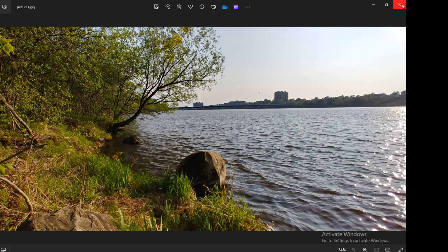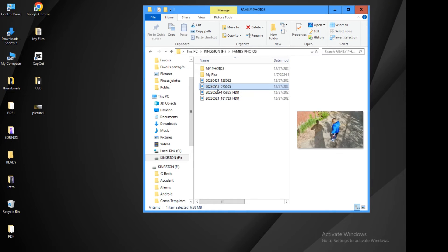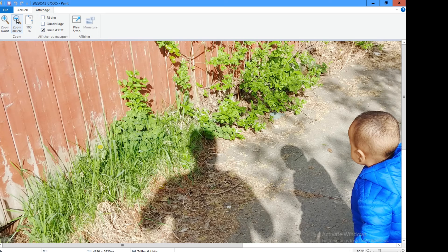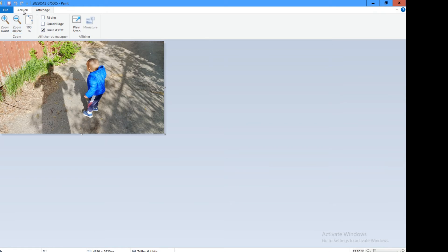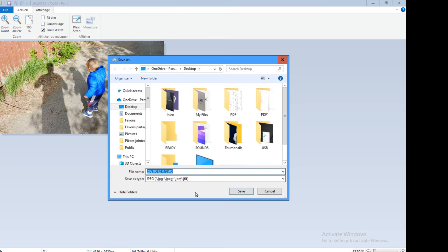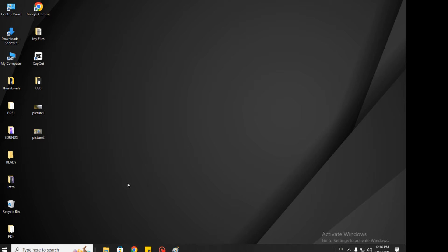Now you can open your picture without any issues. Let me do another one. Highlight the picture — don't open it — then right-click using your computer mouse and tap 'Edit'. You will get the picture editor. I'm using Windows. Once the picture is open, go to File, tap Save, give it a name — for example, 'picture2' — with dot JPG, no spaces. Choose the location where you want the picture saved, and tap Save.